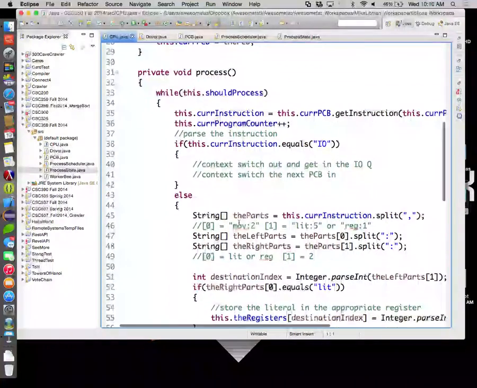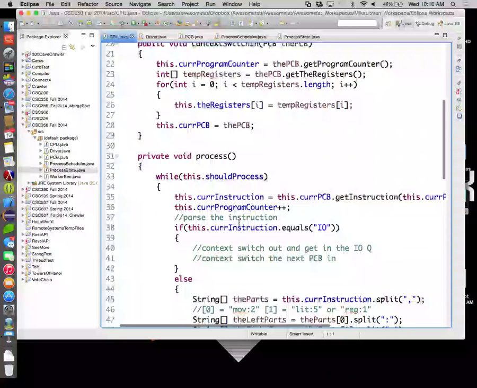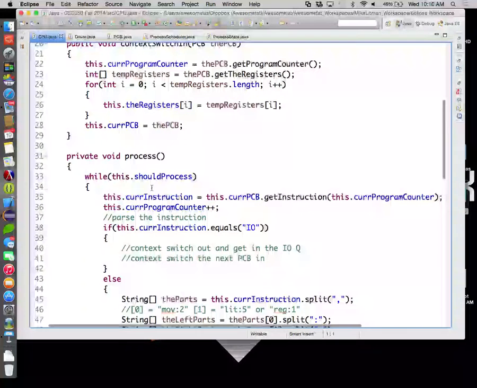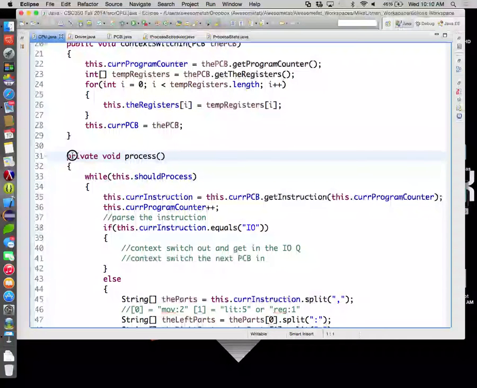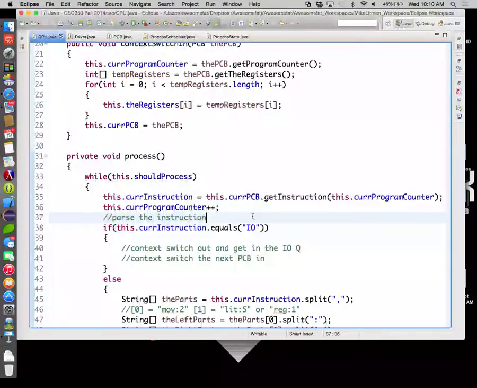Okay, so we were working on the parsing of instructions under process. Actually, if I remember correctly, what we were doing at the end of class last time is talking about how do we create this scenario where a CPU can process multiple things after it's been interrupted. And that's where the whole Jabba the Hutt Princess Leia thing came in. So I don't remember who was Jabba.